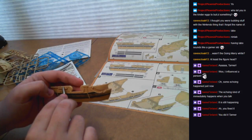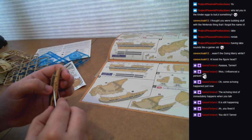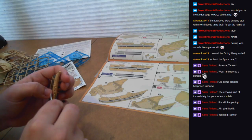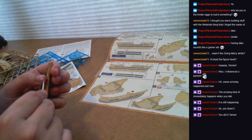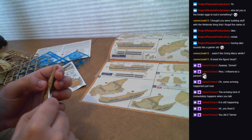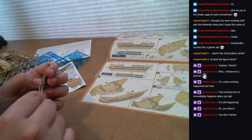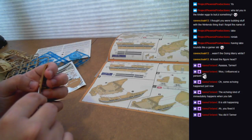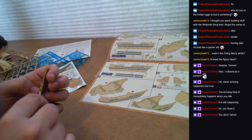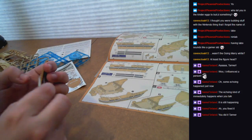What I need to do is go grab some headphones so I can listen to music at the same time, but that's okay. I will say the ship is bigger than I expected when I bought it. Didn't expect it to be quite a size like this. Oh, it's stuck on my finger now. Great.